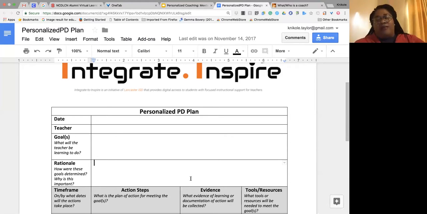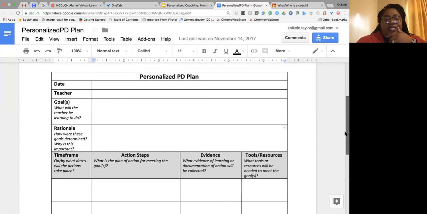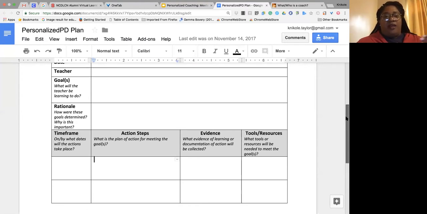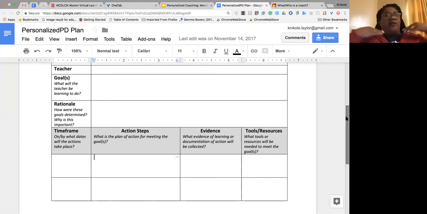If I can master this goal, then I'll be able to help students better. From there, I simply sit with teachers and I help them. We have a conversation, and we usually start with the action steps. Well, what do you think you need to do first? Well, maybe attend a training, maybe read a book, maybe you do a classroom walkthrough, perhaps do a webinar. I let them list out all of the action steps that they feel they will need in order to attain this goal.